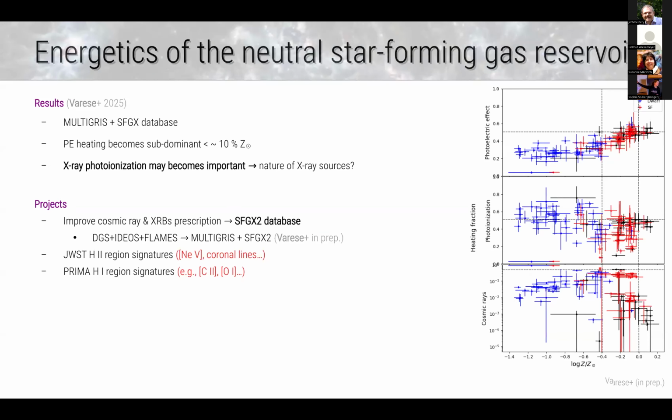Well, both the X-rays and the cosmic rays will result in the neutral gas being partially ionized, yes. For the X-rays, it depends on their energy. So it depends on the nature of the X-ray source you would include. But yes, I didn't show it, and actually I'm not even sure we did a PDF of that, but we have the ionization fraction of the neutral gas. I can't tell you off the top of my head how much it is, but I'm sure it reaches 1% easily with the kind of sources we have.